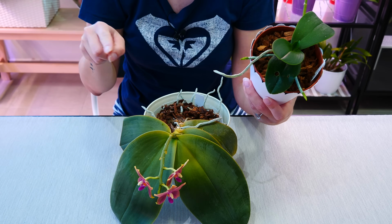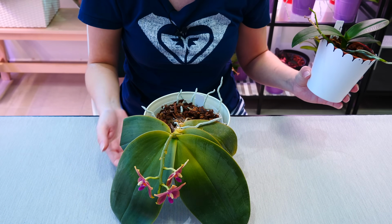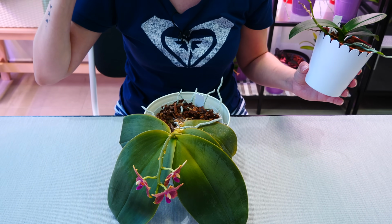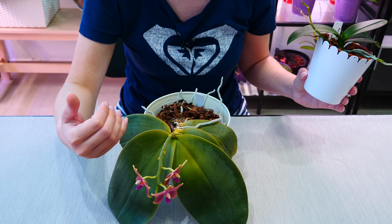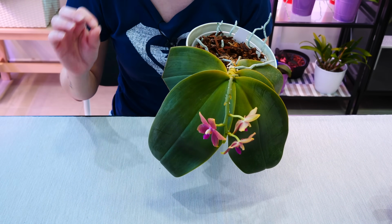Once a part of the tissue is dried, nothing can enter the doors, which is why we're applying cinnamon here as well, just to create that barrier until the tissue dries. Yeah, so it really doesn't matter what type of damage you have on your orchid, you know the rule now.